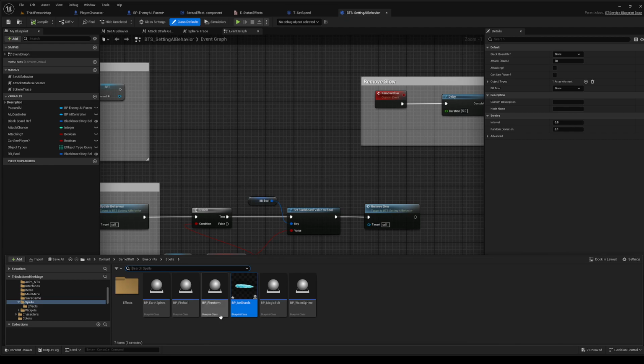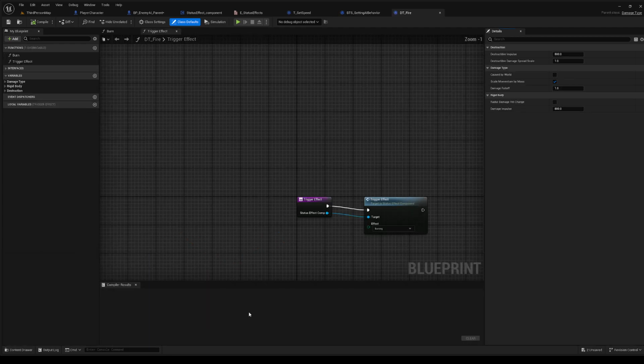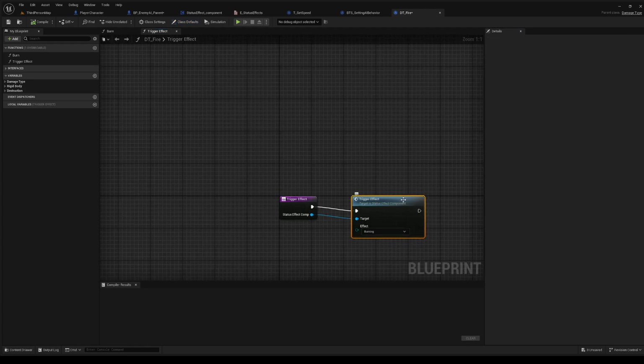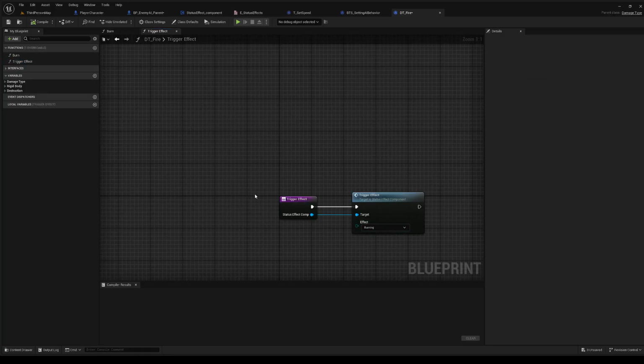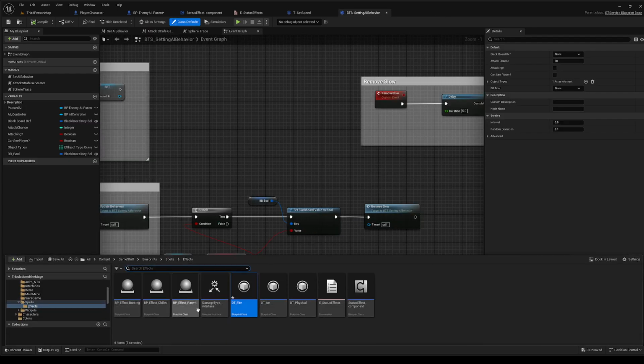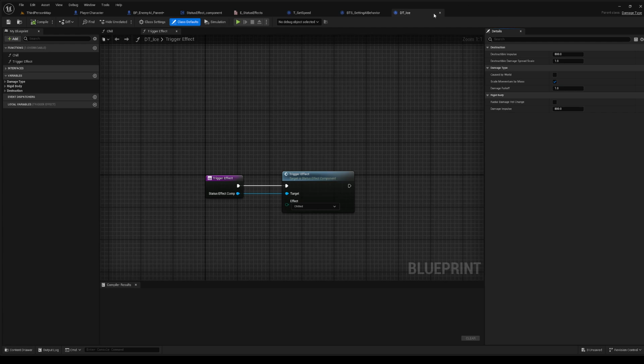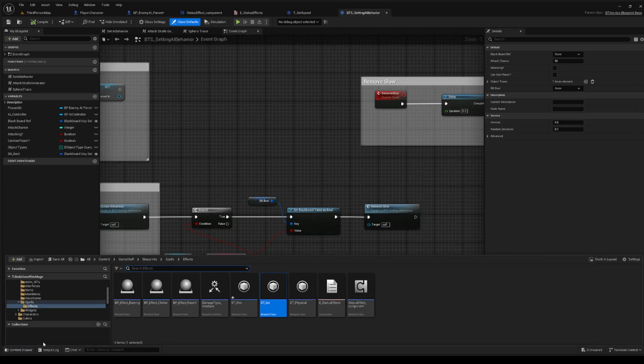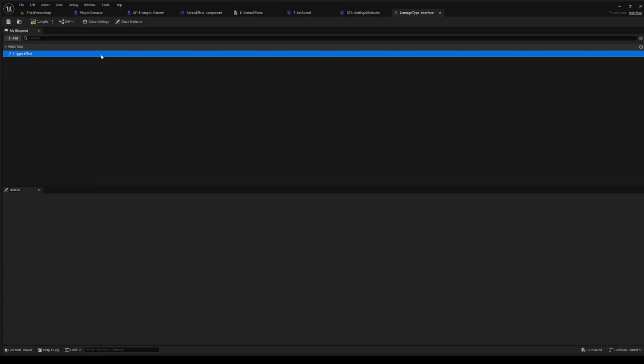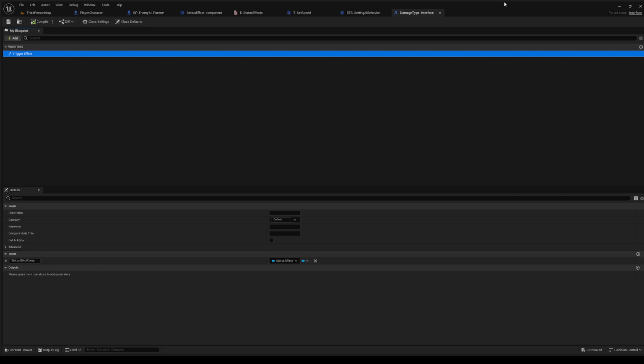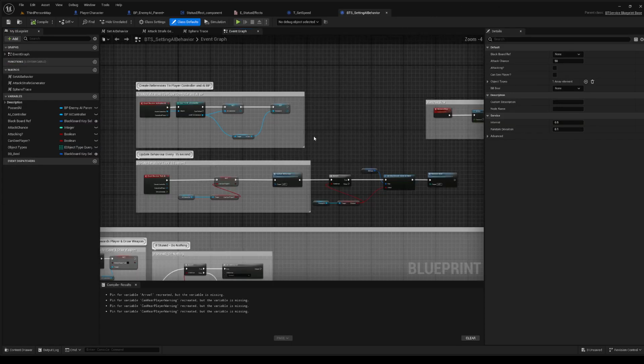And then for the damage types, the way it works is that it will simply call this trigger effect function, which has a different effect in here, as you can see. It's the same for ice as well. They both have that function. And obviously in the damage type interface, I have a status effect component in there as well. So that's how I did the damage effects.